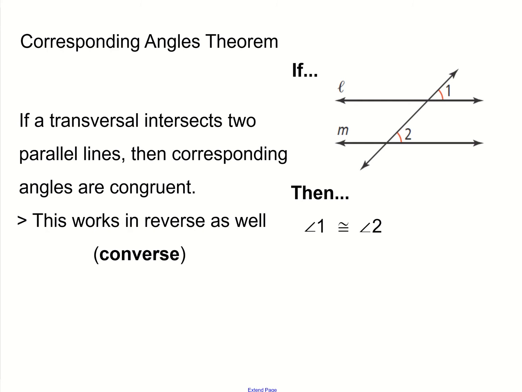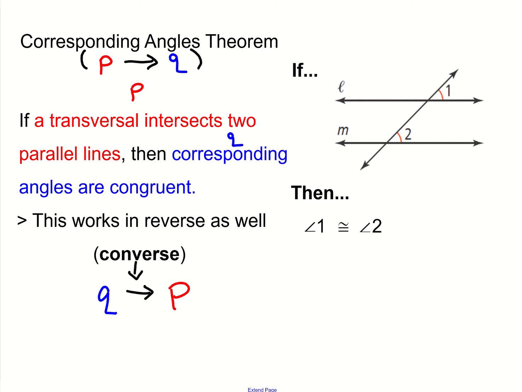When you reverse a theorem like this, it's not always going to be true, but in this case, it happens to be true. So if you reverse this theorem, called the converse, it turns out that it's also true. Let's call this red statement P: if a transversal intersects two parallel lines. And let's call this blue statement Q: corresponding angles are congruent. If you think of the corresponding angles theorem as P leads to Q, then if P is true, Q is true. So if you have two parallel lines, then the angles are congruent. Now if you reverse it, that means Q leads to P.